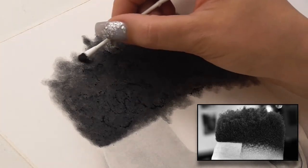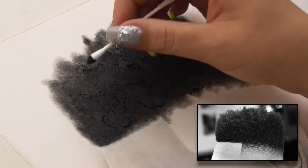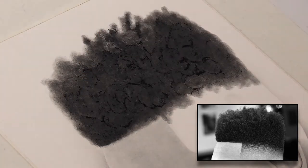When you're going up to the top, make sure you keep the pressure very soft, and we really want to give that soft effect around the outside, because looking at the reference picture, the top of the hair is very soft. We'll add the curl detail later. Don't worry about that right now.